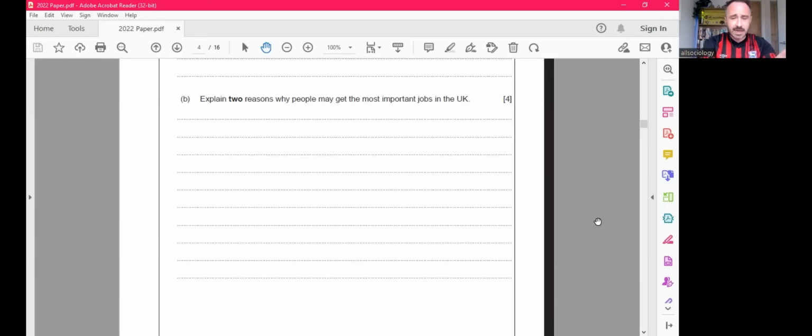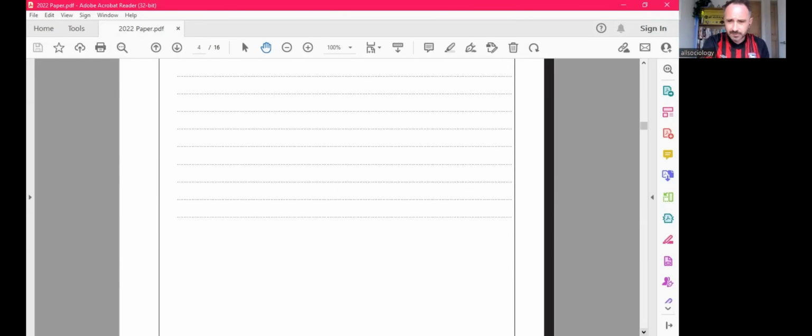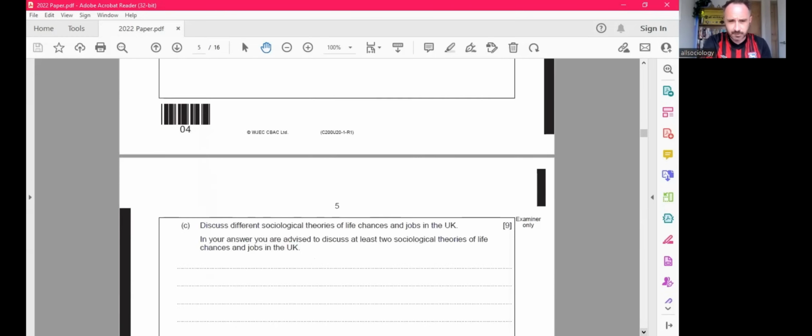Anything you can throw in there, I would definitely put in one reason as working hard and the functionalist view, Davis and Moore role allocation, and the second view might be something to do with the inequality of opportunity that exists between social classes, genders, or ethnicities, for instance. So that's question 3, was it question 3B?